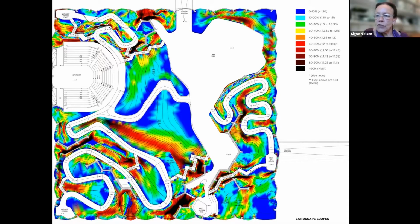My biggest fear, I would lie in bed at night thinking about something called a California mudslide, where all the soil just shears off and lands in the plaza. So then we obviously had to start thinking about retaining walls in order to mediate some of these slopes, as well as all kinds of things we did to the soil.